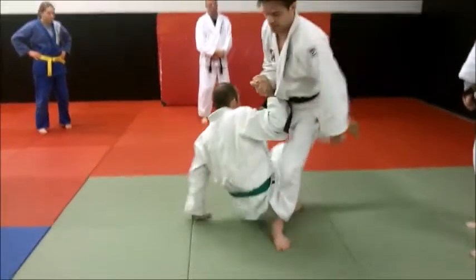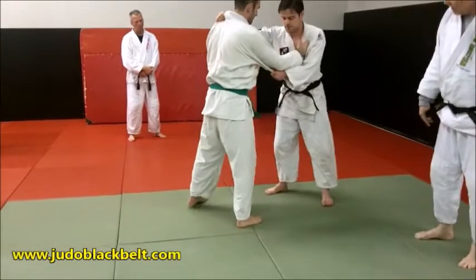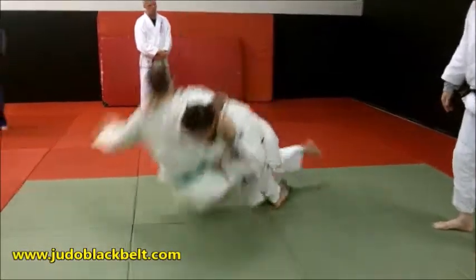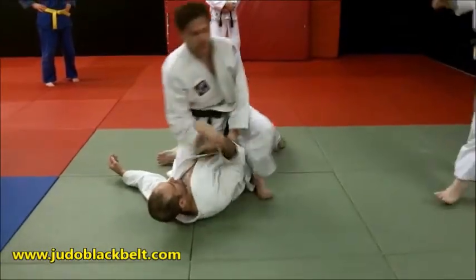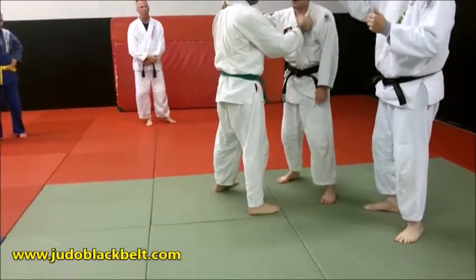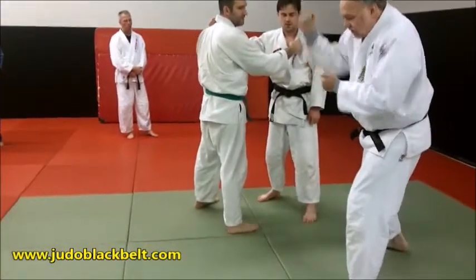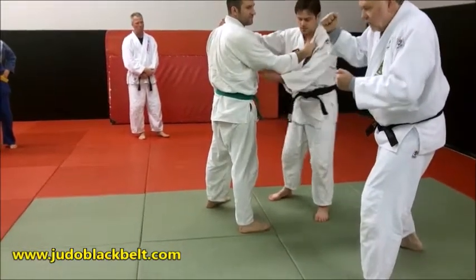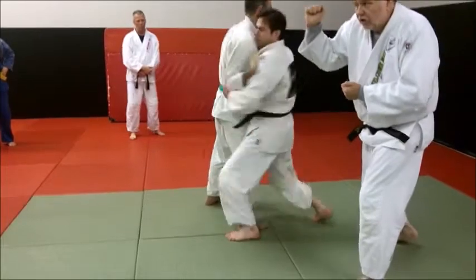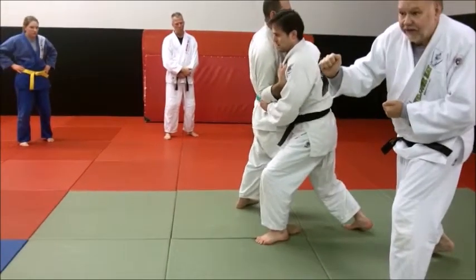And all that to get is, again, a glorified leg trip and leg bend. But come around the side. Low. That's it. Now the key thing, if you want to flatten him out, if you want to elongate him and put him on his back, your right hand is really important. So when you come in and you squish him in, make sure as you're turning in, you steer him with your right hand. You want to steer him and drive him flat on his back.